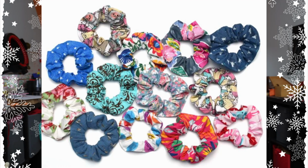I had to include these. You can't go wrong with scrunchies. I think I wear them all the time. Honestly, I do wear them all the time. Super handy. Really good gifts. If they make them in really bright, bold fabric, I think these are perfect for kids.